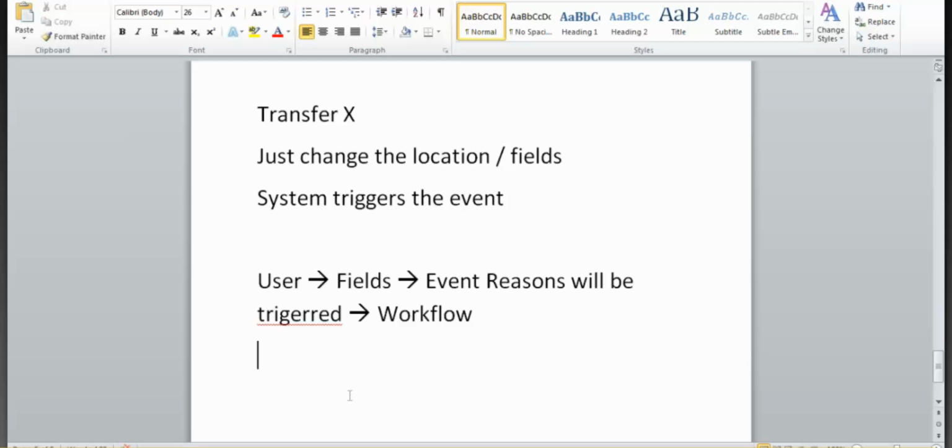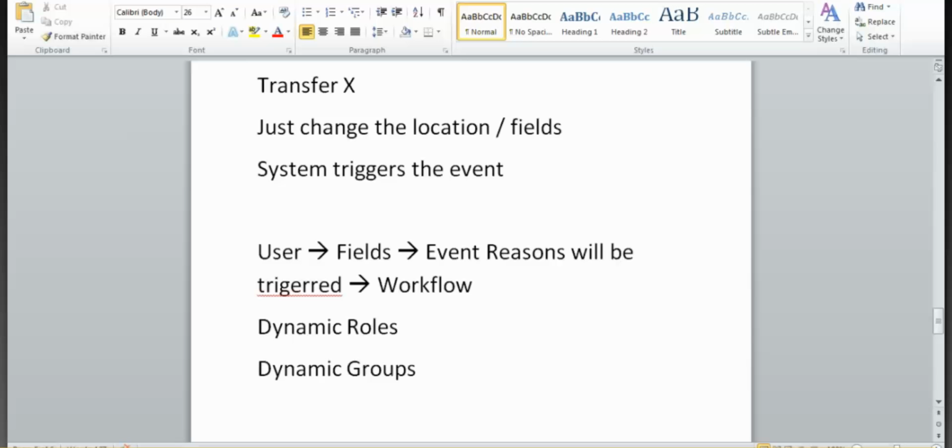In addition to this in workflows, we talk about something called dynamic roles and dynamic groups. These are a couple of things which we'll discuss in the next 2 hours of our training. So maybe tomorrow and some time from the next class on Wednesday as well, because this is the crux, and very, very important from your SuccessFactors perspective, especially when you go to the customer. This is where they are very keen to look at the system.